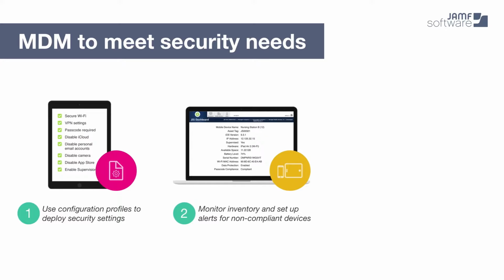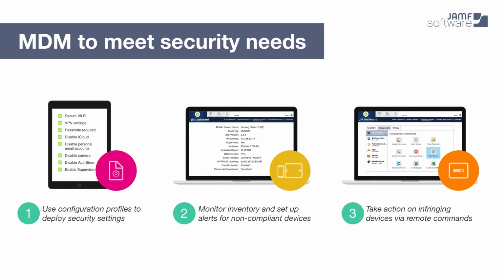are installed on there. And you can set up what's known as smart groups that are searching for various criteria that says, show me all devices that don't have a password on them. And you can then have alerts that say, this device is out of compliance. So what do you do then if you find devices that are not compliant? Well, you can take action on them. And you can take action on them using management commands.